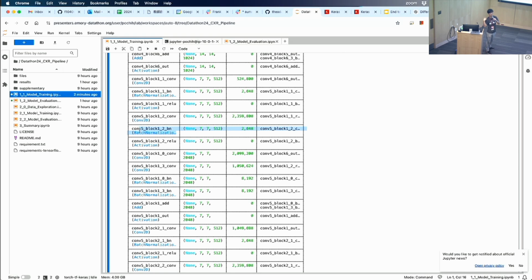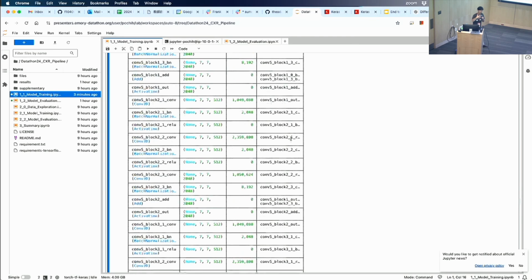I will talk about what a batch is later. Normalization means that the model has to learn the average and standard deviation of each image. That's also a parameter, but it's not trainable. It is learned by statistical analysis, calculating the average and standard deviation. You don't have to train it, so those are non-trainable parameters.